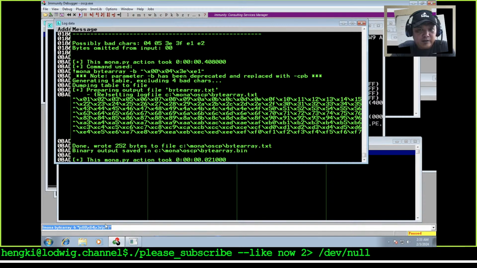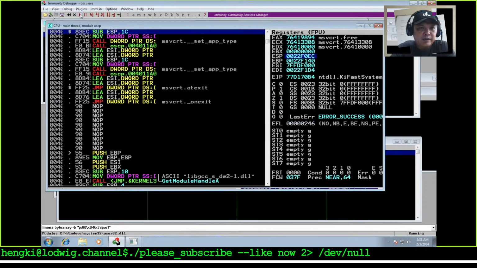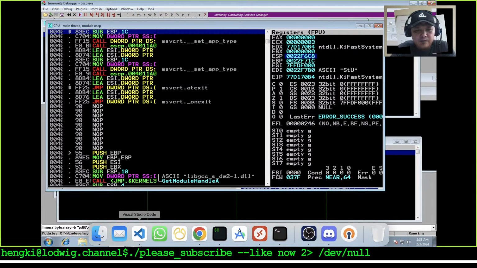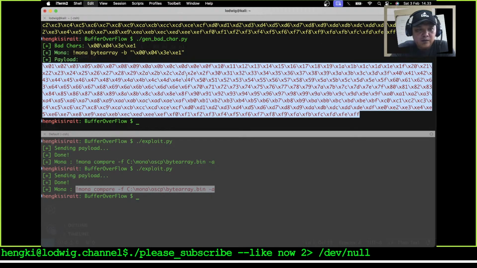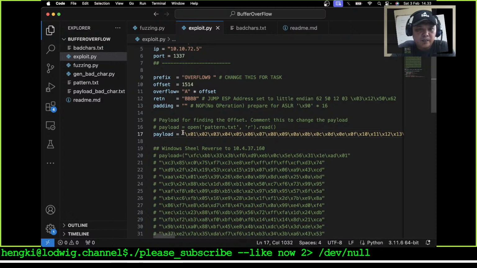And paste it here. Start the application, run it again. After that, we need to copy our payload to our exploit.